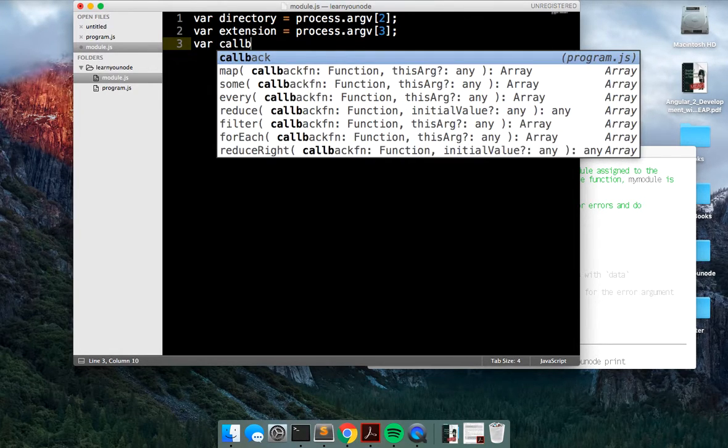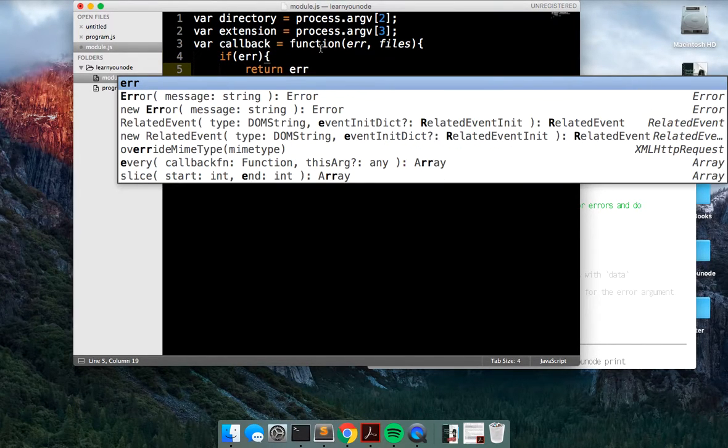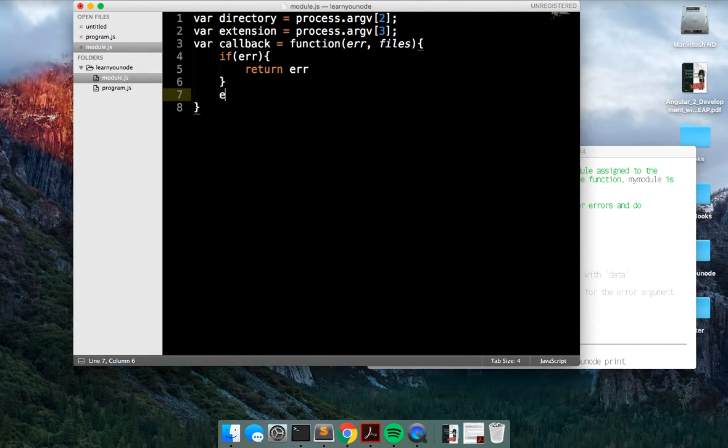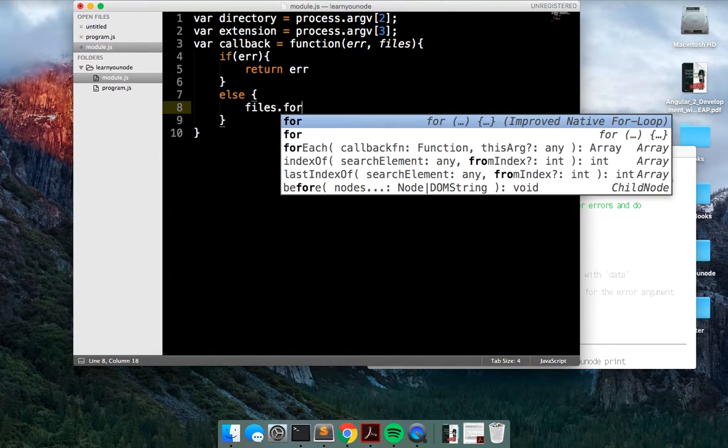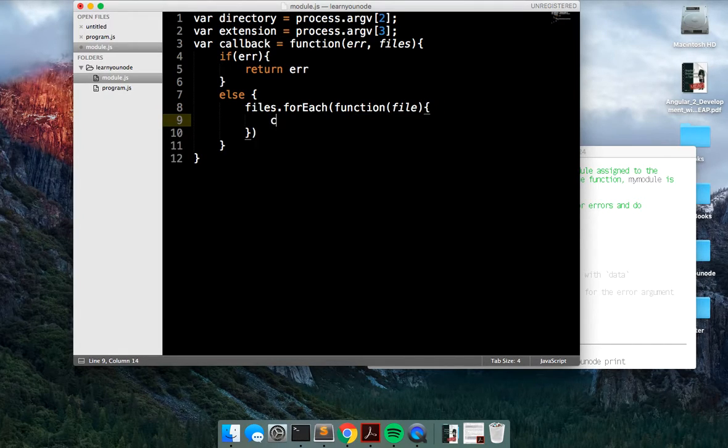We're going to say var callback is equal to a function which takes in an error and files, and if there's an error, return error. Else, we just want to iterate over the collection that we get back. So we'll say files.forEach function, iterate over the file, and we'll just console.log the file. So that's our function defined.